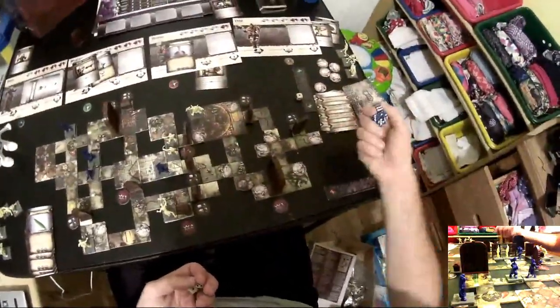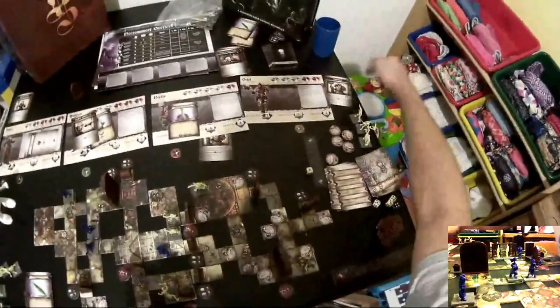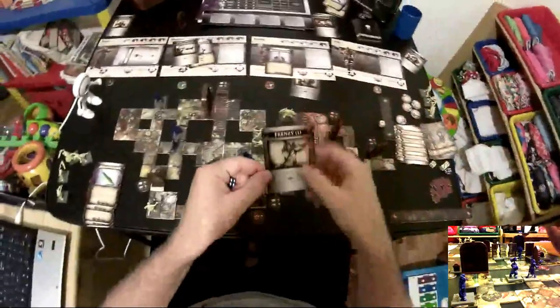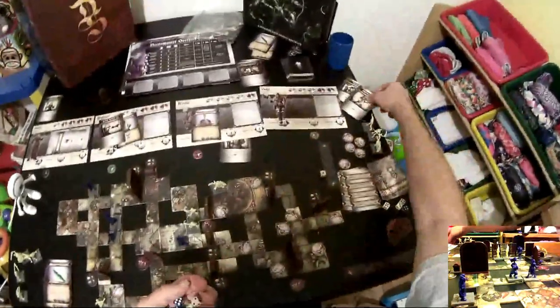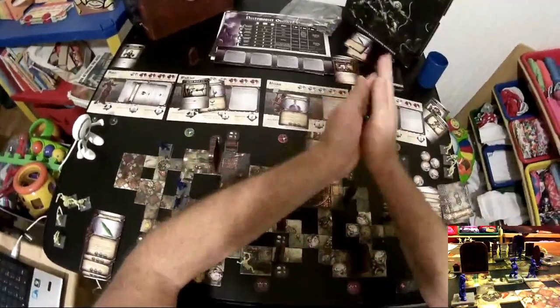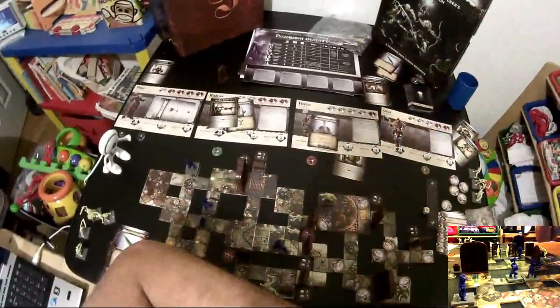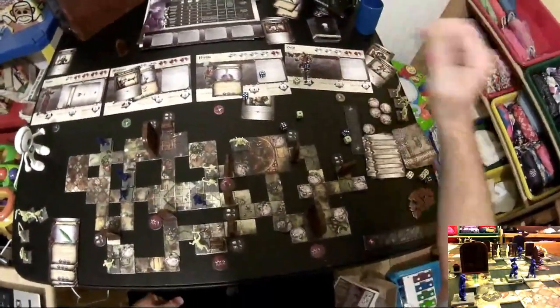You get a 5, is that right? Yeah. Now I have to also remember that he has the tough ability, which I can remove a wound, but I don't need to do that. And I also have Frenzy, which is I can re-roll 1 dice that fails to beat the defender's armor. We're ignoring any 2s and 1s. Oh, no, Archer is a 1. We're only ignoring 1s. I rolled a single 1, so I'm going to re-roll that. Now I have a 2.